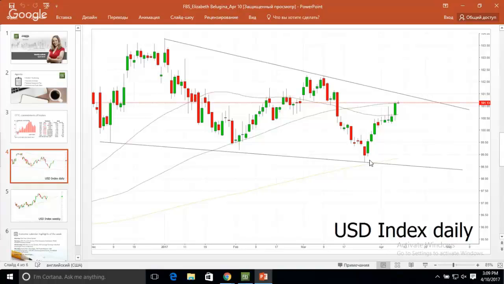And looking at this chart, it is reasonable to discuss the fundamental factors which are lying at the base of this movement of the American currency, for us to have a better understanding of what is happening with the US dollar. All in all, we can say that the economic news for the greenback, which were released during the last week, were more negative than positive.